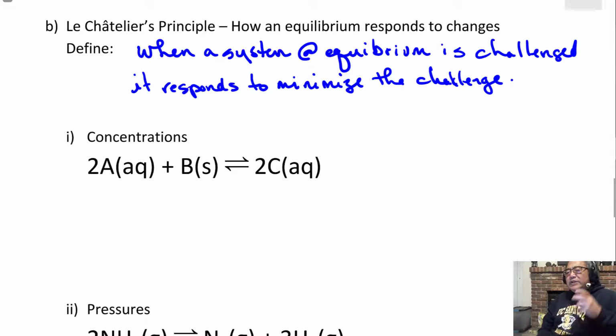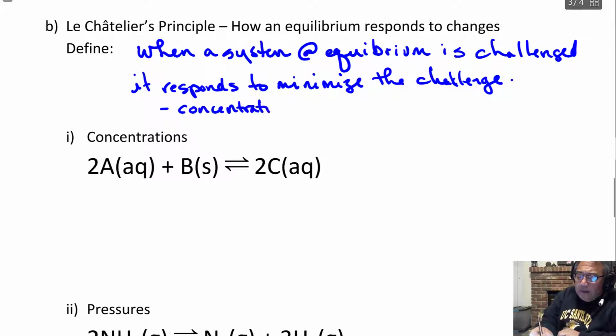Okay, so what does that mean? Well, a challenge to a chemical reaction is like a change in the temperature or changes in gas pressures or changes in concentration. Okay, so these are the types of challenges that we see. We see concentrations, that's primarily what we'll be talking about in this chapter. But it could also be for gases, it could be pressures. And really, pressures of gases, for the most part, represent their concentrations, and temperature.